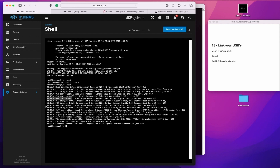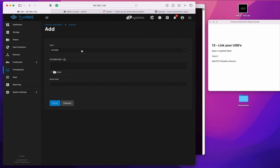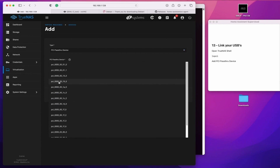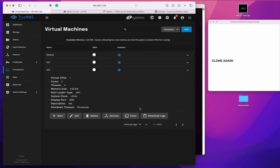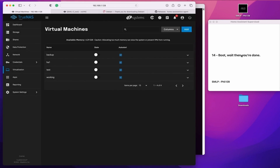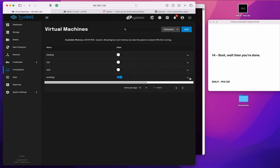Next, go back to your virtual machine, making sure that it's not currently running. Add a new device — you want PCI pass-through device — and then look for the same reference number corresponding to the USB controller you saw from the shell. This is a bit of trial and error. What I did is picked one, plugged in the USB, checked to see if it worked. If it didn't, you can close down the virtual machine, delete the device, and then do it again using one of the different reference numbers until Home Assistant recognizes your USB Combi stick or Sonoff stick. And then that's essentially it.